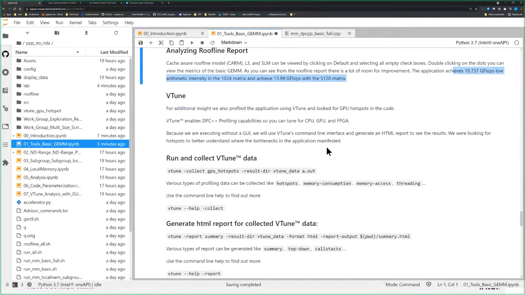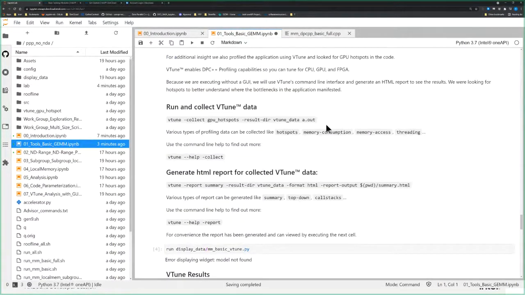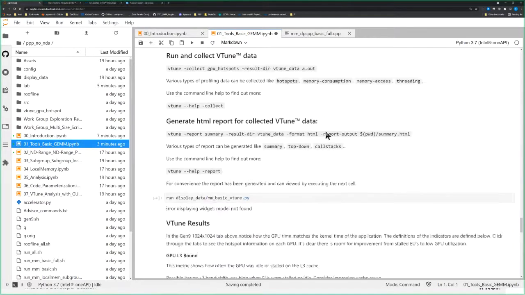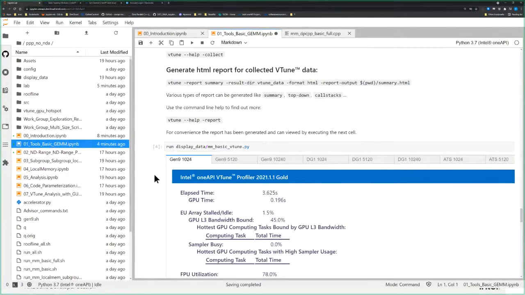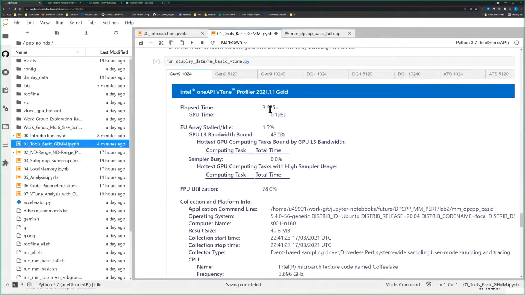So as we looked at before, Vtune, a way to do this is to collect GPU hotspots and take a peek at it remotely. We look for hotspots, memory consumption, memory access, and threading. And then we're reporting basically the summary report. Vtune is another tool that allows you to download the results directory, and then you can explore locally. And if we have time, we can take a peek at that later. But in the case of the basic one, we can see that, on a really small array, it's worked pretty good, went pretty fast. But as you go to these larger ones, you can see that time really slows down.